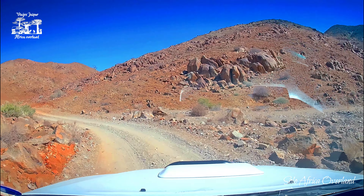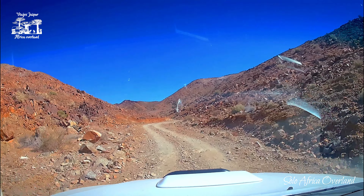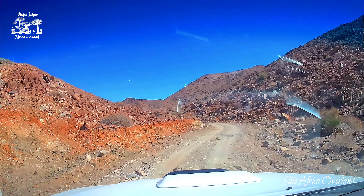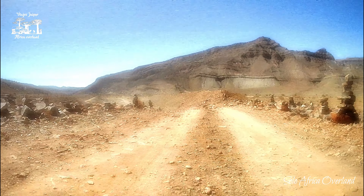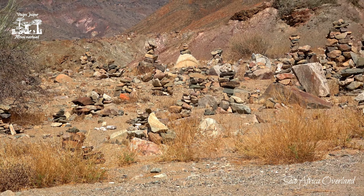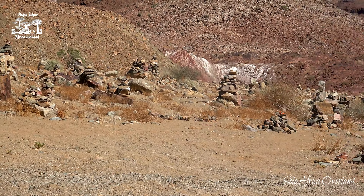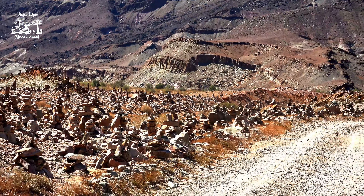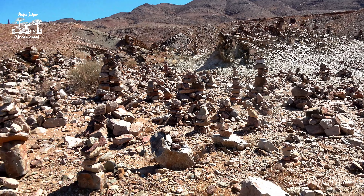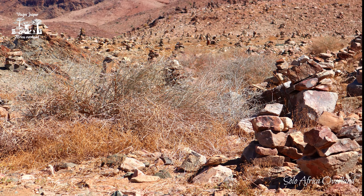There's also a very interesting thing you will find on your way up the mountain — a place where everybody leaves a stone pile, a stone cairn. When you get to that place, you see hundreds of shrines in the middle of the desert, hundreds of kilometers away from everyone. It's like a tradition: if you come here, you pile your stone on top of another, like a little tower. That's my little shrine.